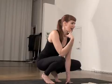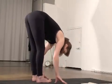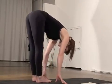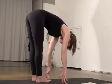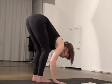Fold forward, not from the face, but from the heart. Maybe your chest can touch your thighs if they're bent enough. Maybe everybody bend the knees so much that you do touch the thighs. Now, is your face jamming into your legs and you're rounding your back? Can you back your head off and get your heart to lengthen? Back the head off. Get a long spine. Everybody lift up through the belly again as if to take it up and over the pelvis. Lengthen the heart and exhale, fold into your thighs.